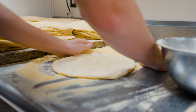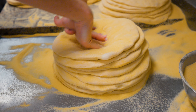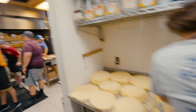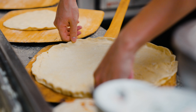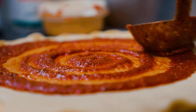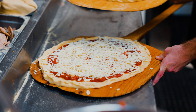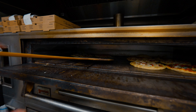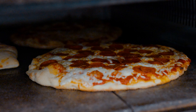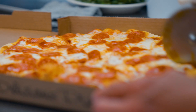We take it out and put it into a blend of flours, which is an important part in making the crust the way we like it — crispy on the bottom, still fluffy on the top. Once it's to a certain size we send it over to the pizza maker who finishes it off by stretching it by hand, puts a nice little crust on it, and we put our homemade pizza sauce on the pizza to the right thickness. Premium cheese on top, then whatever toppings you want, and it slides into our deck oven. The cool thing about our deck oven is that it cooks right on a stone so it gets a nice crunch on the bottom. We give it a rotate to make sure it's golden brown on the outside.